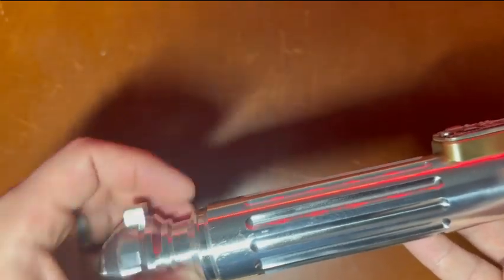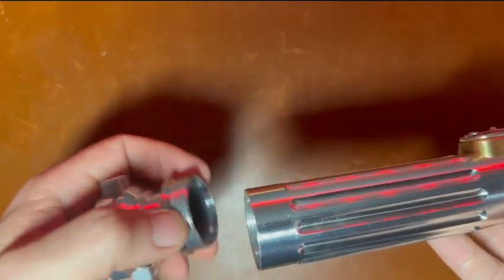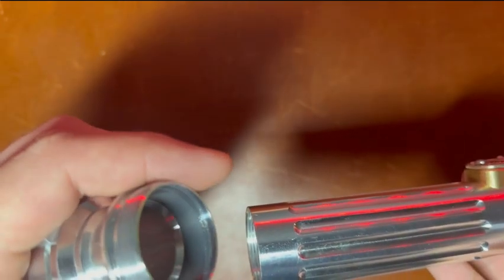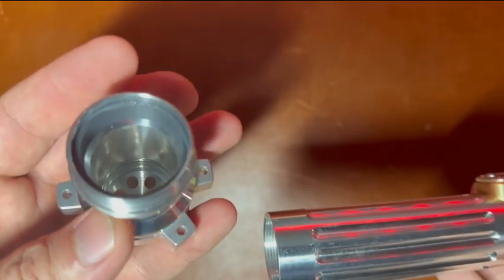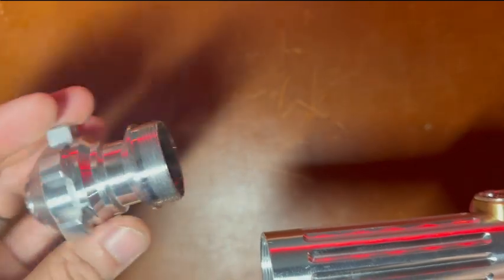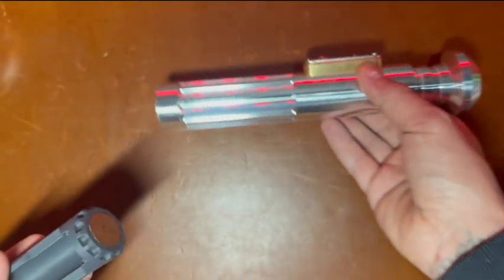When you take off your pommel, you'll notice I have a little spacer in here. It's glued in and it doesn't come out. That gray piece right there. That's just to push the chassis up a little bit. So you shouldn't ever see that falling out and you probably wouldn't even notice it. So we put that off to the side.